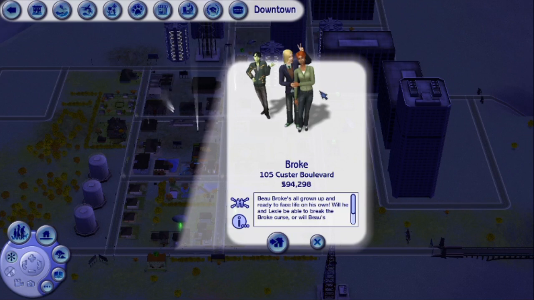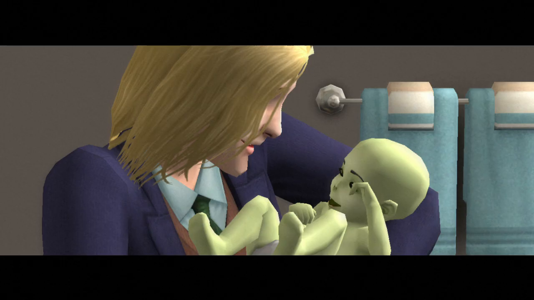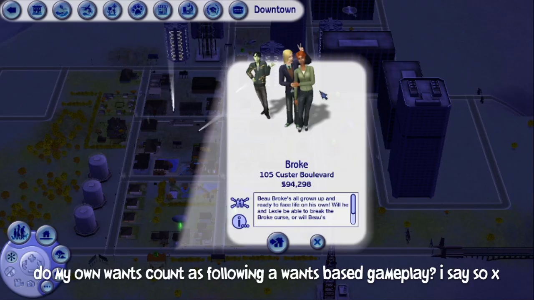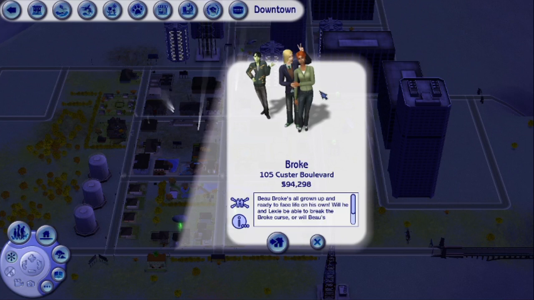I'm a menace, okay? If one day I wake up and say, I want Bobo to have an alien baby, I'm gonna do it. I preach all about the wants-based gameplay style, but there are some things that I just really want, and I will do them. So look forward to that as well. Look forward to me just deciding randomly I want some alien kids in my game.